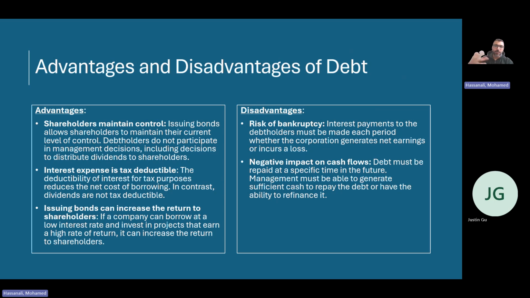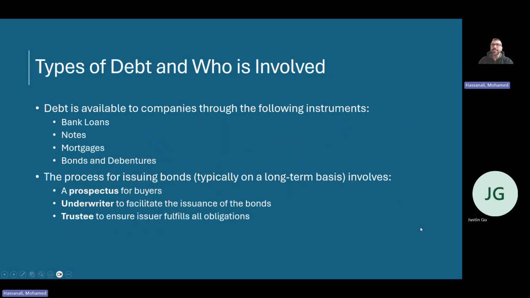Now, the assumption is all of the debt you took on is available for you to generate income with. But again, paying interest does put some strain on the cash flows of your business. So those are a couple of things to consider. When we're talking about debt, there's various forms of debt that your business could take. You could take just a conventional bank loan, go and borrow money from the bank through a line of credit or an actual loan.